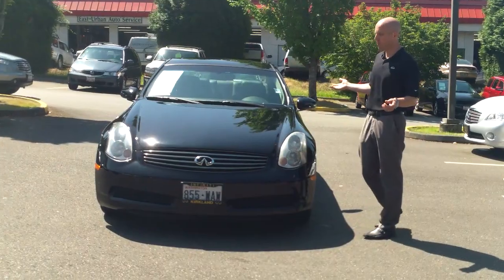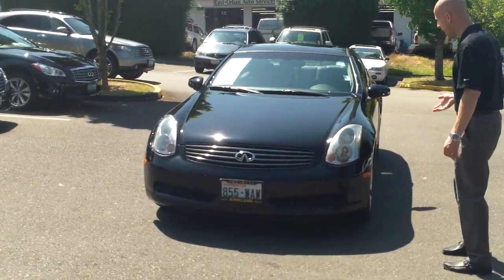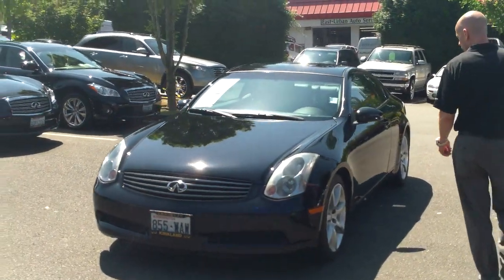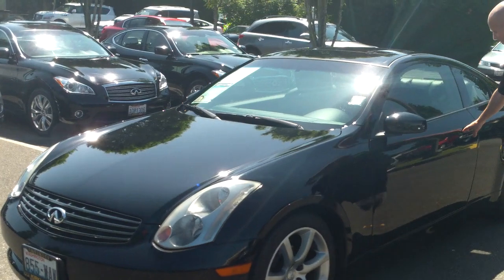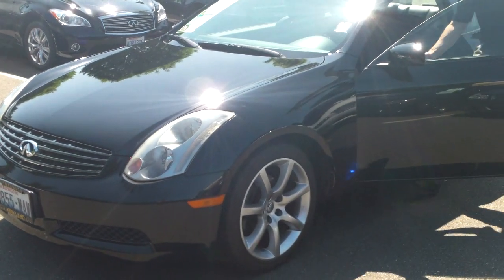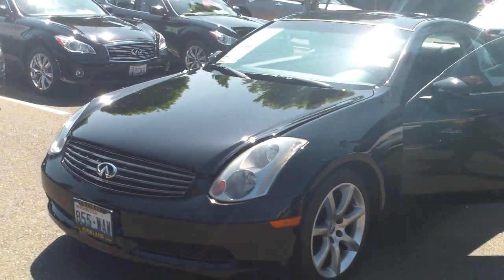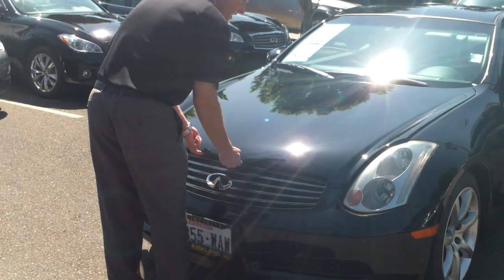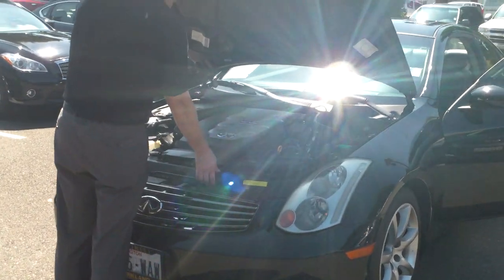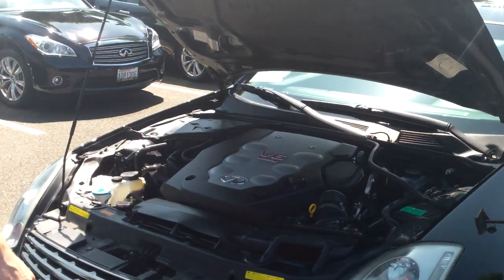Black on black's of course the most popular color combination. And as we took a look around this car, I'm not going to doubt that this car has had some bumps and bruises along the way. No accidents or anything like that really of any weight, but let's pop the hood and see definitively what it is that we're looking at. We know we live in a Carfax world, and so whatever it says must be truth. But it also misses quite a lot. And as the car gets older, we just like to know exactly what's going on.